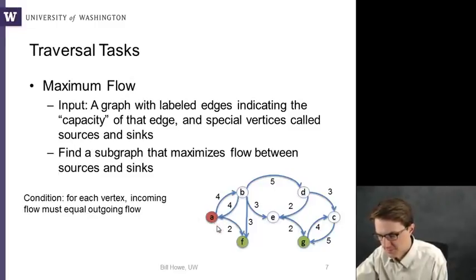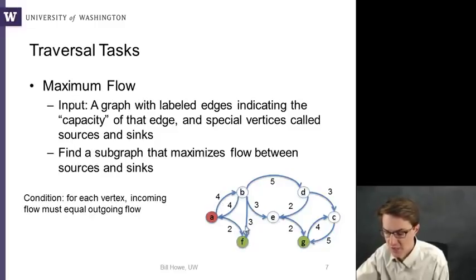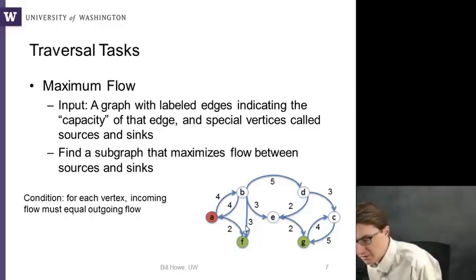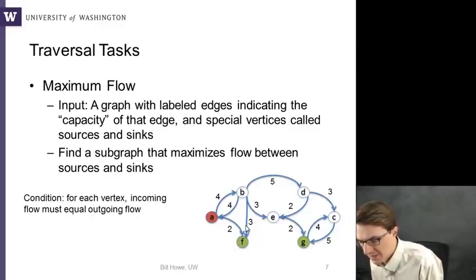Okay. And so in this example, if A is a source and F and G are the sinks, then you can think about a subgraph where you just have A directly to F because it's only one hop away. And so the flow between them is 2. But if you look at a path A to B and then B to F, you get a capacity of 4 here and a capacity of 3 here, which means the maximum flow along this is 3, right? There's some unused capacity on this edge, but 3 is still higher than 2, and so we want to include that in the subgraph from A to F.